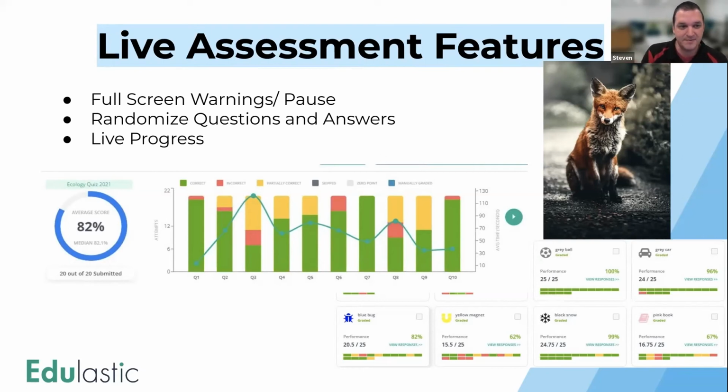A couple of the premium things, there's a full screen warning pause. And I think we hinted at that a little bit, or someone might be saying that a little bit later. But again, technology making my job a little bit easier. I don't have to worry about kids flipping screens. There's a setting where it says, all right, for 10 seconds, if they jump away from the screen for 10 seconds, they get locked out. And yeah, everybody loved question 7. It was a good one. So there's that feature. I enjoy that.